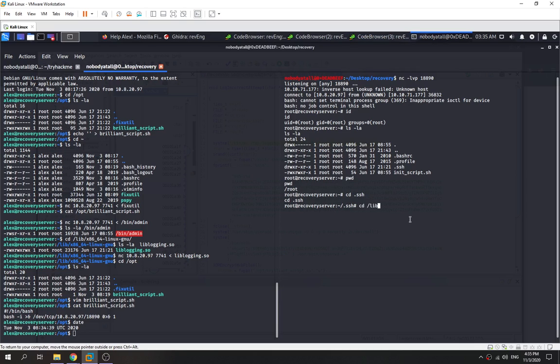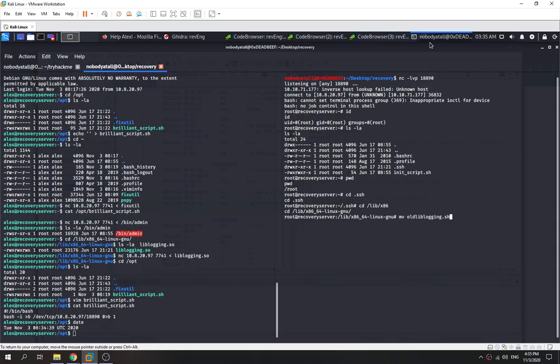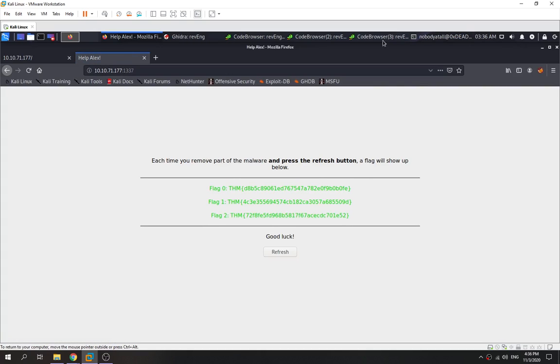So we go to the lib. Okay, and then move all lib logging.sh. Is it? Oh, lib logging.sh, not sh, so lib logging.so. Okay, we replace this one with the original lib logging.so file first, and we get our flag 2.